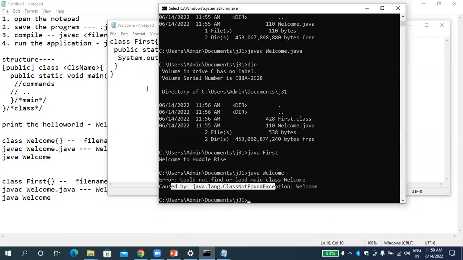same. Remember in Java, when I'm going to compile my program, it looks that the file name and class name should be same. It automatically understands that if you have a file called first.class, it will assume the first class will be there. If it sees a file named welcome.class, it understands that there is a class called welcome inside the welcome.class file. Understood? So that is a Java convention. The way Java works is it always looks for the same class name and file name. It'll assume that it is there only in that one.